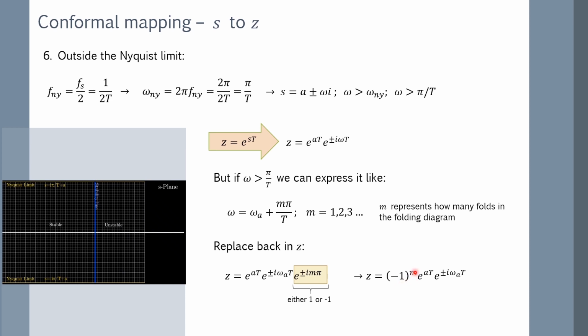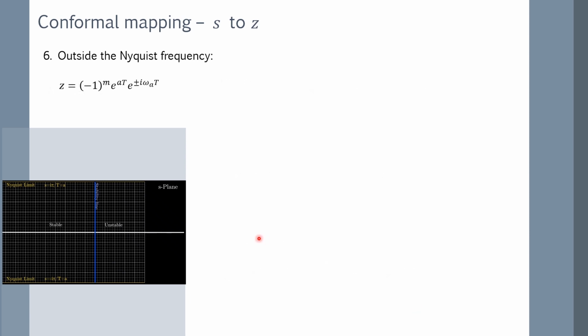If m equals 1, we get one fold, which means minus 1, a negative sign from here. This negative sign means that we get the phase wrong. If m equals 2, then we get minus 1 squared, which means that we get 2 folds. And as we saw in the folding diagram, 2 folds means we get aliasing, where we get the phase correct. This is consistent here because minus 1 squared is plus 1. So we get exactly the same as the apparent frequency. It's just that the apparent frequency is wrong. Okay, and this is basically a discussion that I gave here.